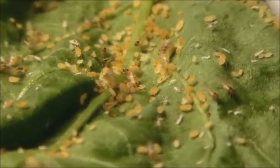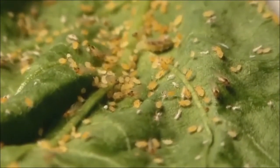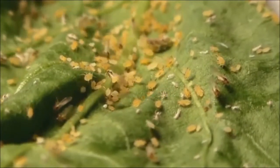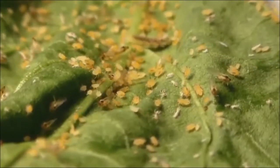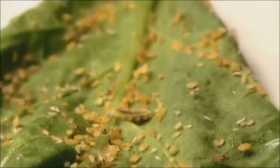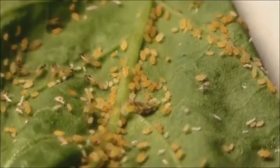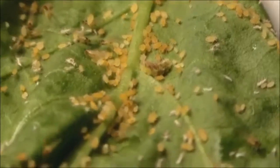These tiny little bugs are called aphid bugs, and right now they are munching on a tasty spinach plant. And although aphid bugs are an important part of our earth, we want to keep aphid bugs away from our plants that we are growing for food, not just for us to eat, but for everybody in our neighborhood. So when we design our gardens, we have to think of ways that we can keep aphid bugs away so that our plants have the opportunity to grow really big and strong.